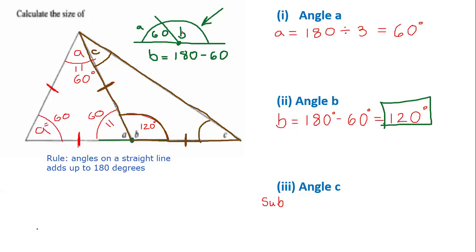Where's Patrick? So we're going to subtract 180 degrees. Okay, explain how we're going to get C. I want Patrick to explain it. Patrick, are you there? Yes, sir. How do we get C, the angle C? What do we do?